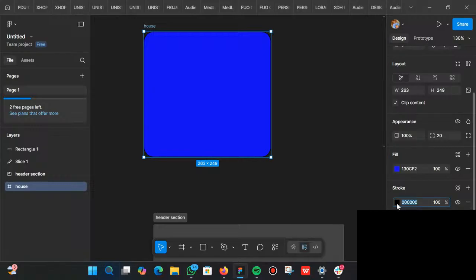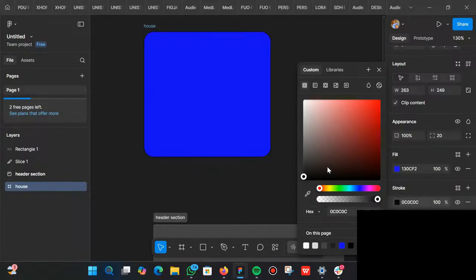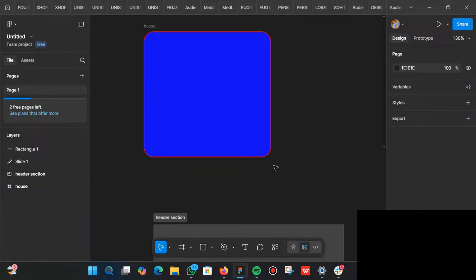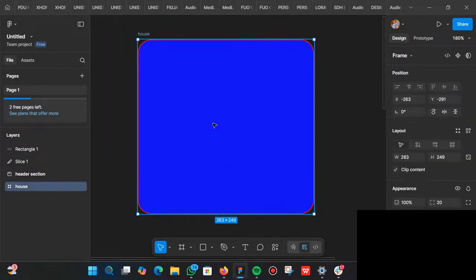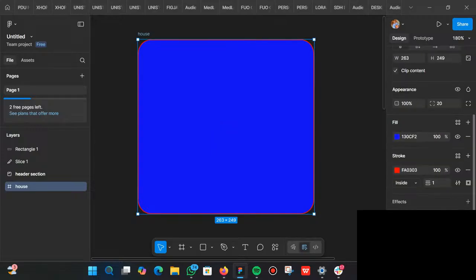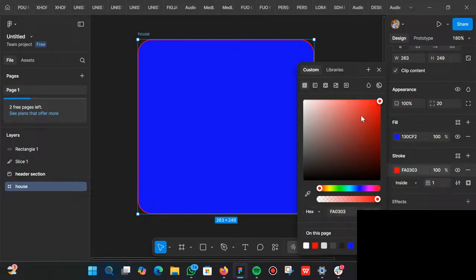Let me put visible red. Now you can see it's having a red border, right? Why? Because I added a stroke. Are we together? Are we getting it? This is how you add your stroke. You just click on it. It's a toggle, so it's going to be 000 or FFF. You can just come here and change it. I've taught you how to change colors, whatever color you want to put.